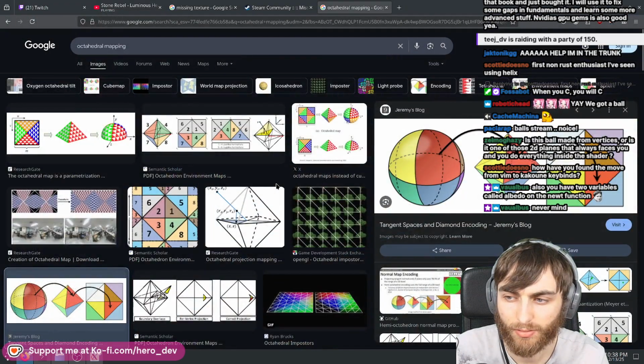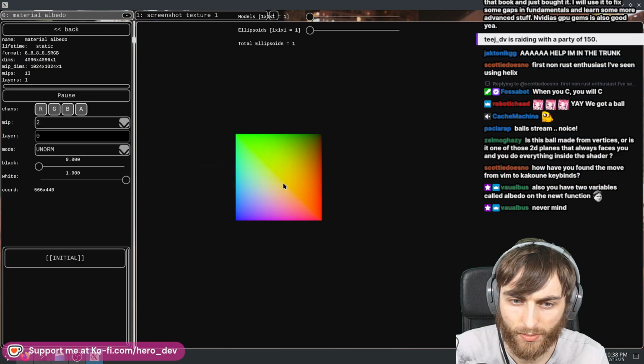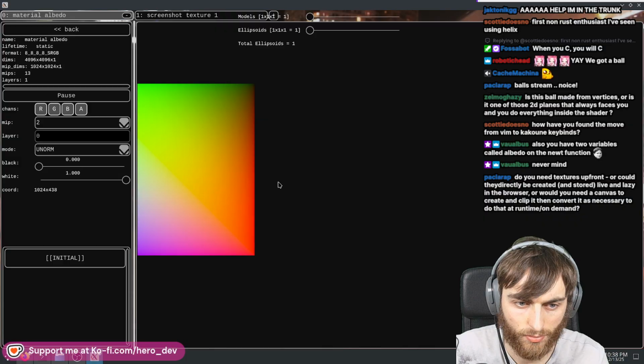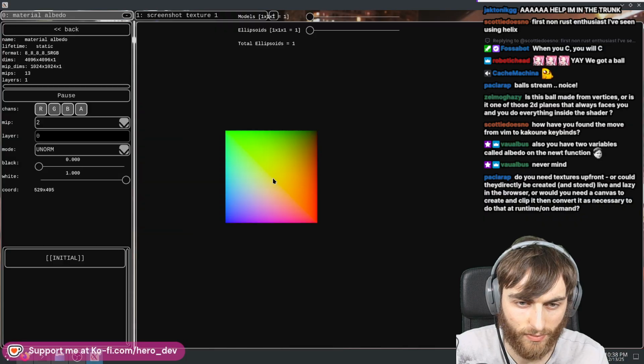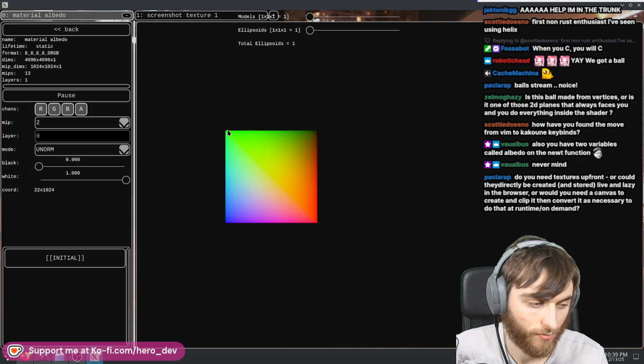Okay. So it's as if that's going across the X. Wait a minute. Yeah, that's as you go across the X-axis. That's as you go across the Y-axis, right? Because red is in the X. X is in the red. Y is in the green.